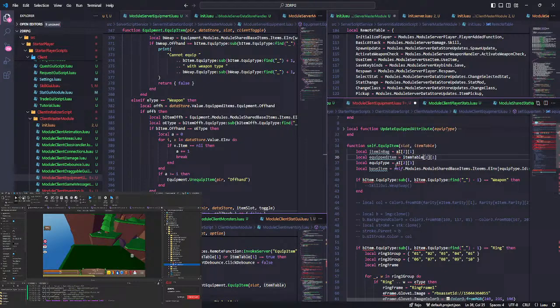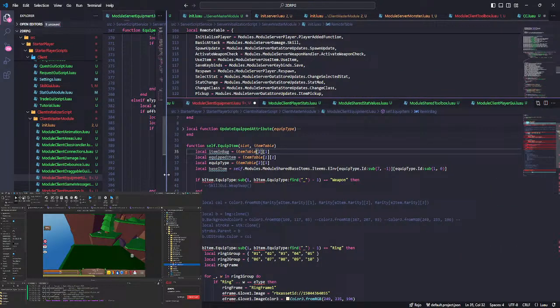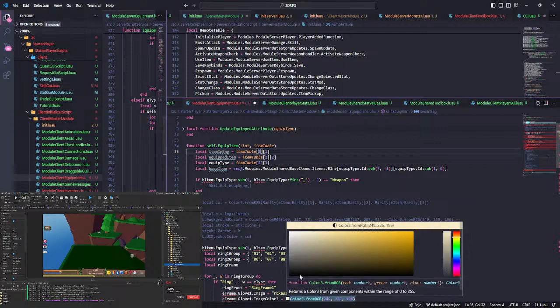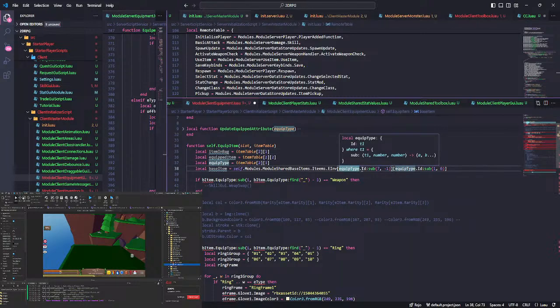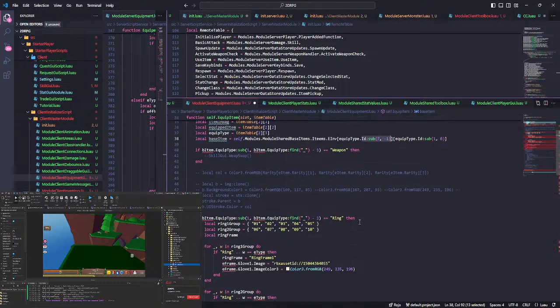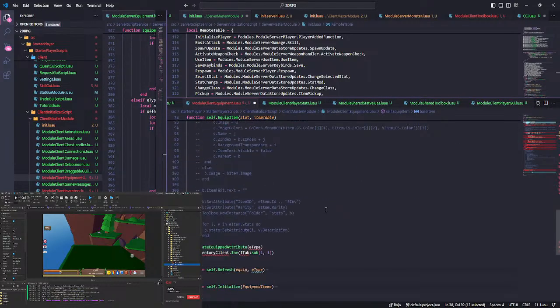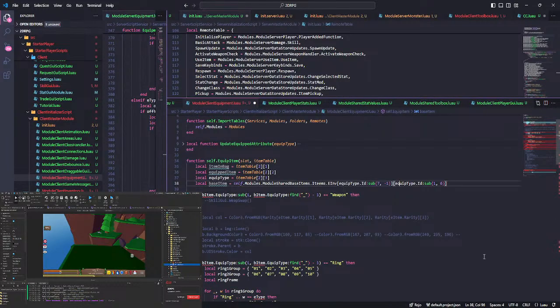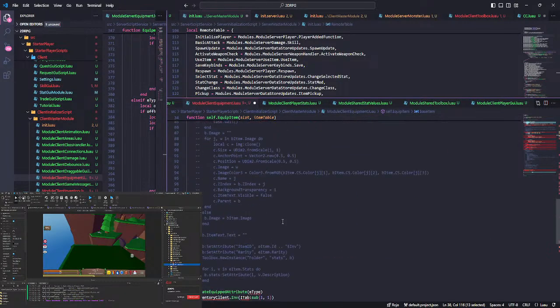Let's change AI to item table because it's bothering me now. I just want to see if this is used anywhere else. Nope. What about this? Nope.